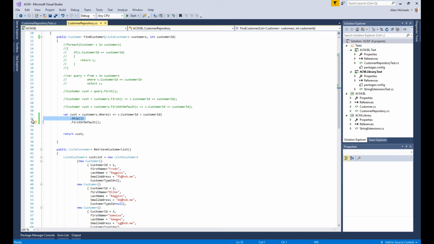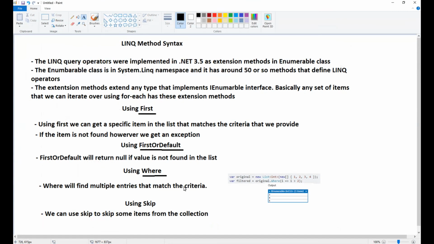For example, if we have a list of integers, and we want to add the first one to all of the items, then a second one, then a third one, then we could skip and put some kind of counter, plus 1, plus 2. So that's LINQ: where, skip, first, or default.